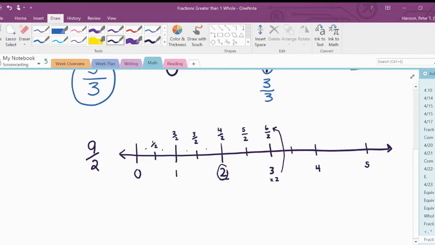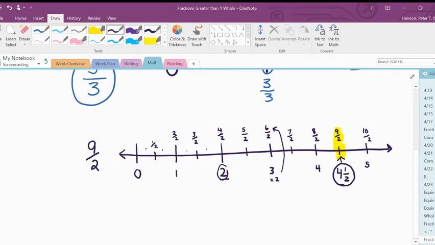Here between 3 and 4, I have 7/2. And on 4, I've got 8/2. I'm almost there. My next one, I continue again between 4 and 5, and this here becomes 9/2. If I were to continue it out, it would be 10/2. Here, I know that this 9/2 is between 4 and 5, halfway between. You might actually see this later on, knowing that this is 4 and 1/2. We don't have to do that here at this point, but you can stow that in the back of your brain a little bit to know that these two things are equal or equivalent.